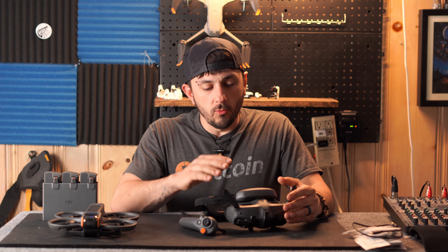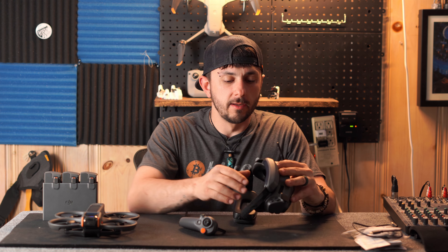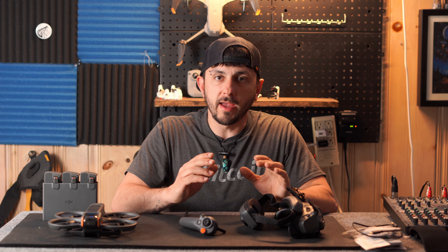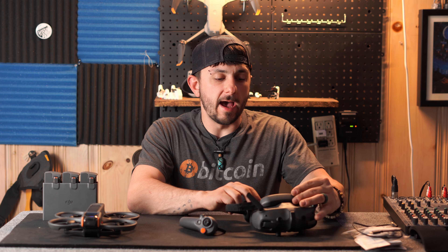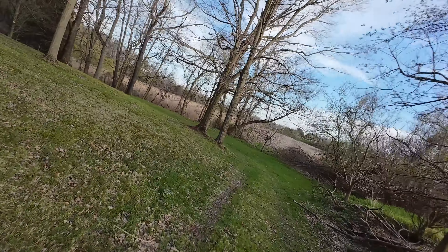The only downside to this headset that I've found — and maybe other flyers have experienced this too — is really the heat that comes off of it. I'll be wearing this headset for 15 to 20 minutes while flying, and after 10 to 15 minutes you really start to feel warmth around the edges, mostly on the forehead. There's a lot of electronics in there, but that is the only complaint I have. Maybe that's the case on the Avata 1 as well — I really don't know, since this is only my four-day experience with this drone.